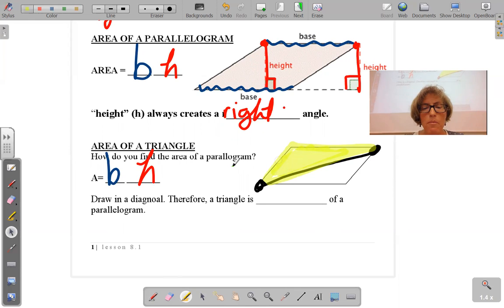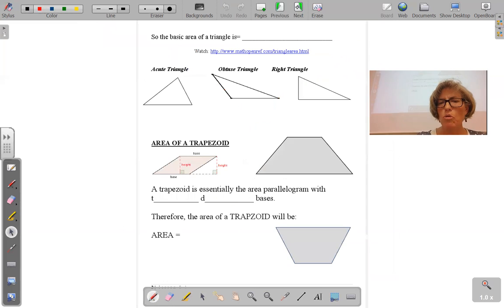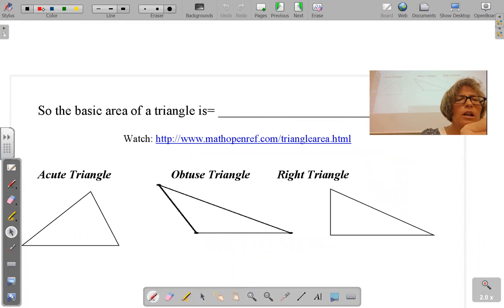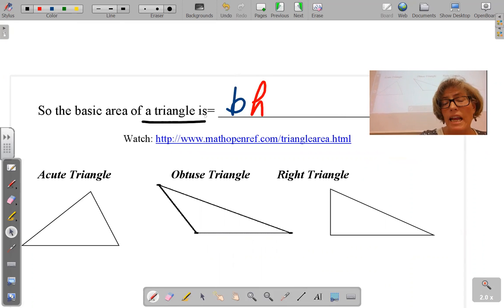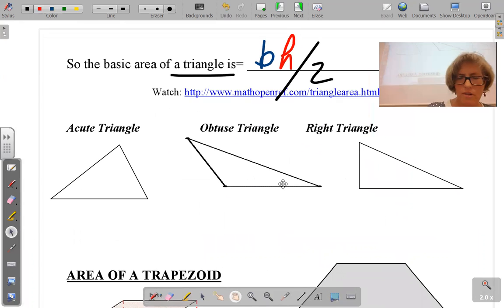Shade one side. When you shade half a parallelogram, what shape do you get? Triangle. Bingo. So that implies a triangle is how much of a parallelogram? Half. Bingo. That's where we get this equation for a triangle. A triangle is simply half a parallelogram. So what's a parallelogram? Base times height. But then for a triangle, it's simply over 2. Okay. Because it's half. Make sense? Yeah. All right. There's kind of 3 versions of this.